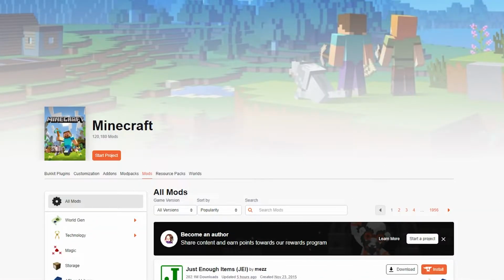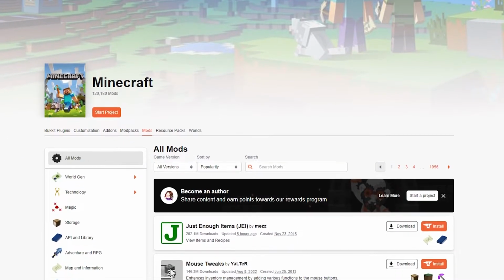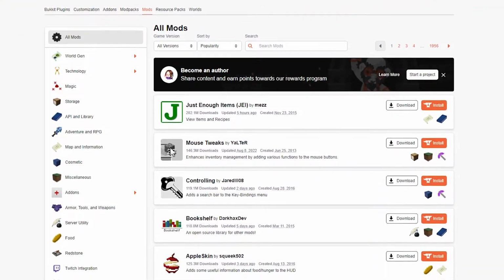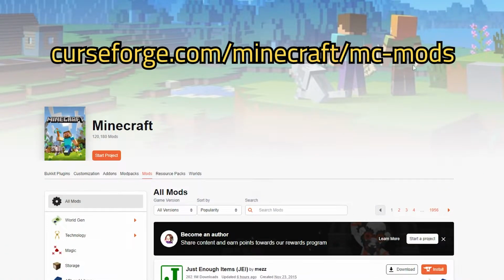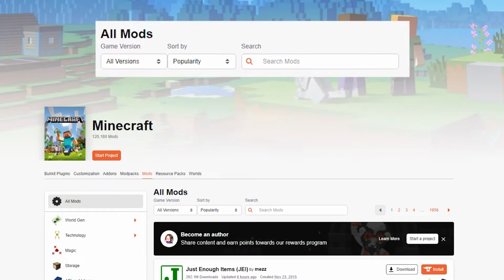Where to find Minecraft mods? Admittedly, there are a few different places that you can get mods from, but in my humble opinion, I think the best place is CurseForge, and you can head straight to this link in order to find every type of mod you could imagine. On top of that, they have a great system for locating the mods specifically that you want.